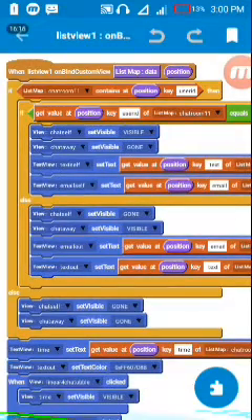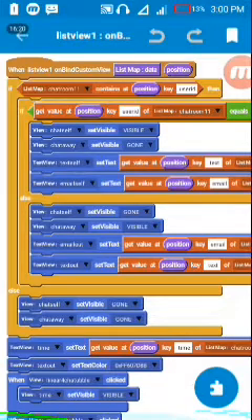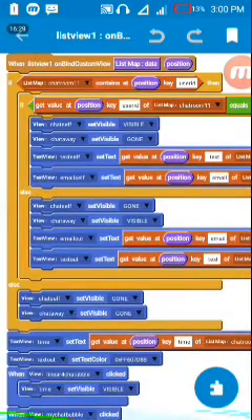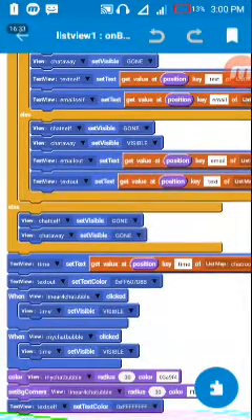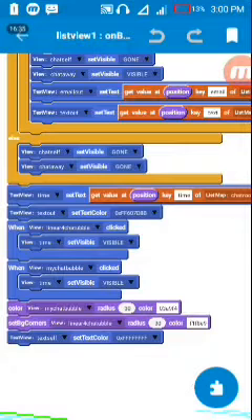Now after all this, after checking if the position of list map contains user ID, and if it does not contain all this right here, then I set the two linears, which is chat self and chat away, as gone. And after that, I set my time to the time at position which is clear. So those are the main things that you're supposed to know for making a one-to-one chat app.